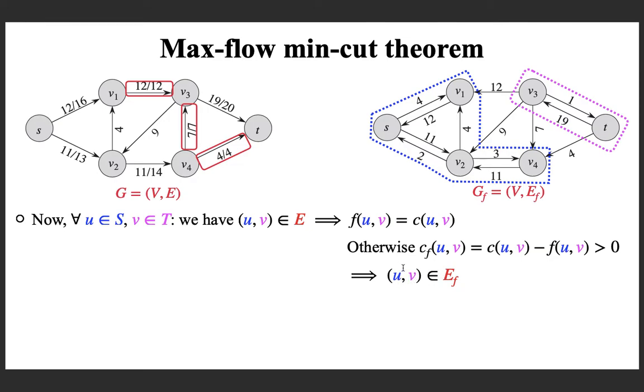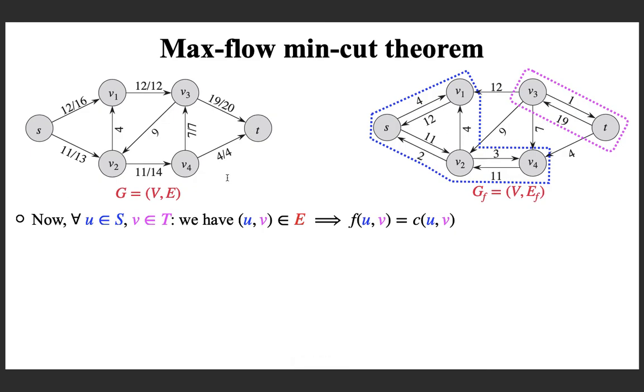And if UV is an edge, where is U coming from? From the set S. Where is V coming from? From the set T, is what we assumed. But if UV is an edge, that means from the start vertex you can even reach V, and therefore V must be in the first set itself, which is a contradiction. So, what we are telling is that if you take any edge crossing the cut, then it is already having the maximum flow.